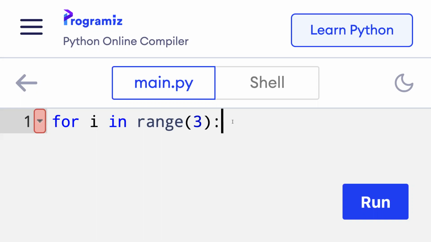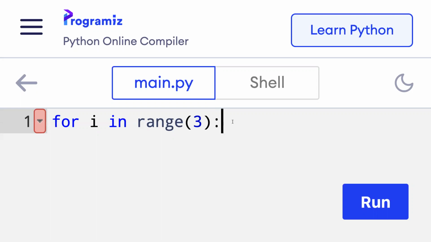Make sure there's no space in between range and the parentheses, and then a colon at the end. Excellent.